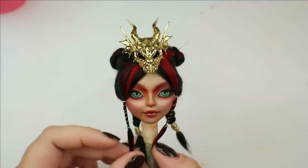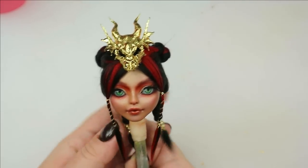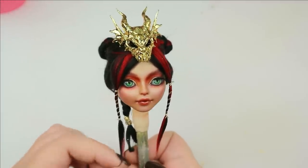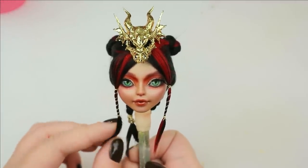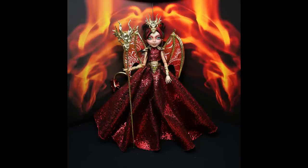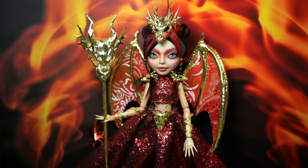So this is how it looks in the end. I think it's quite perfect. So now I will put this head back to the body and then I'll take a look at the end result pictures. So guys, here is my finished dragon princess or dragon empress. I haven't decided yet who exactly she is, what kind of dragon royalty, but she is definitely some sort of royalty because she looks absolutely majestic. It's probably one of the most majestic dolls ever.